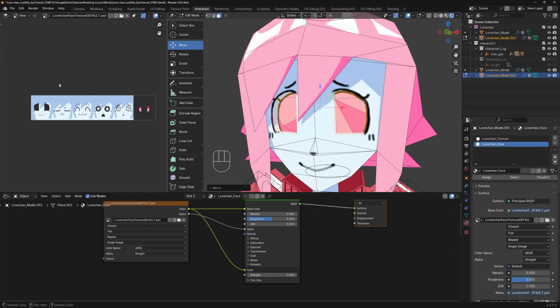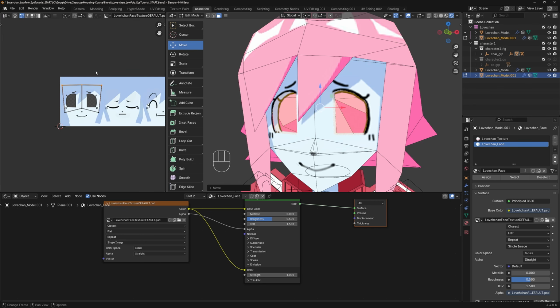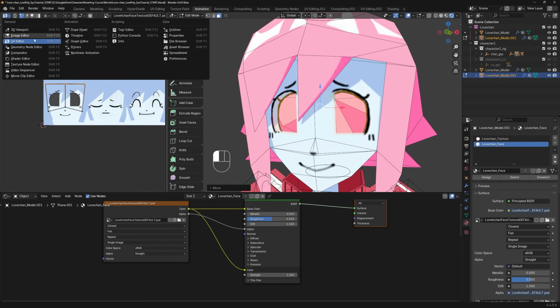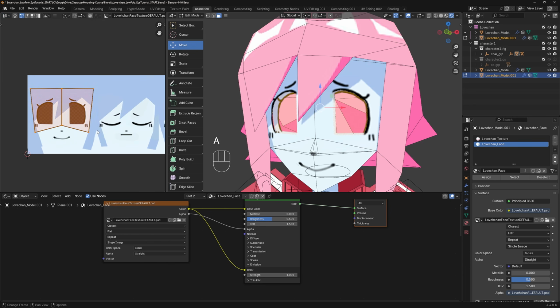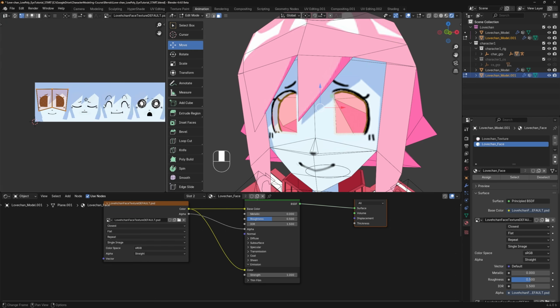Then I'm going to make sure that this window I have on the left here is actually the UV editor. So I'm going to click up here, click UV editor. I could also just press U on my keyboard. It looks identical to the image editor. It's very easy to confuse those, but no, you want the UV editor. Then press A to select all the faces we have on this model in the UV editor.